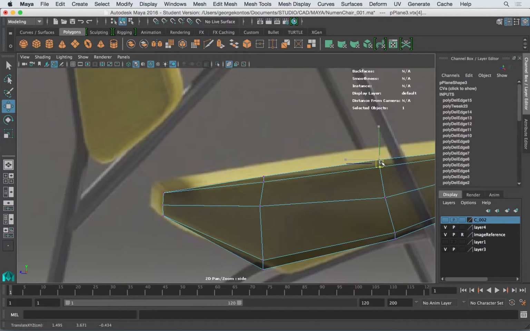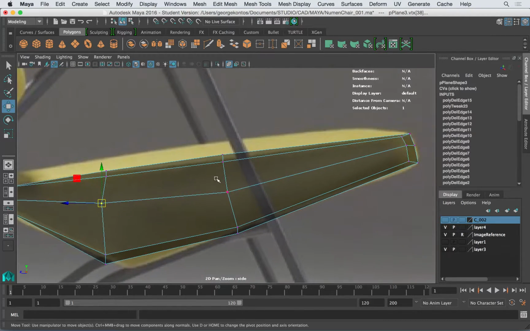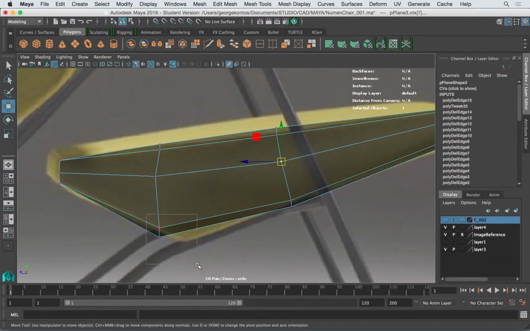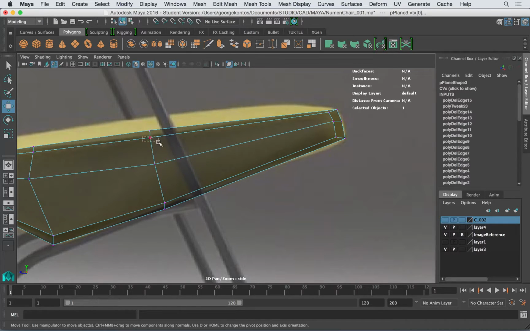I'm gonna just add a little bit of a bulge later. So I'm just trying to follow exactly the seam now. You can see here that that's the exact sort of height. This one here.